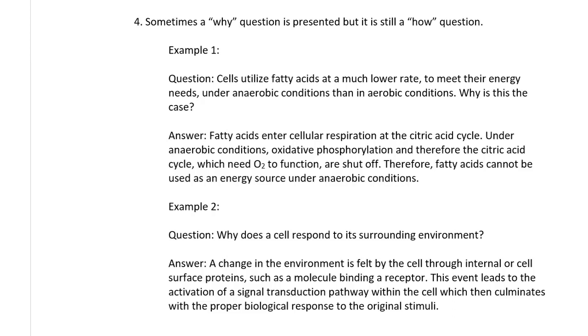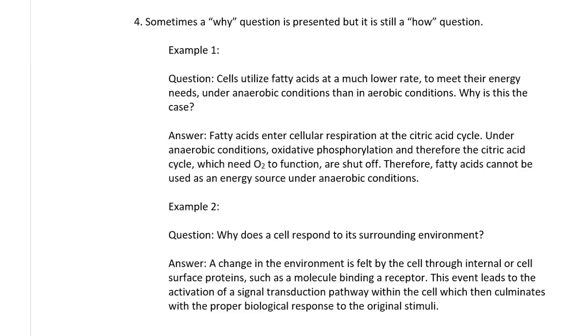And I have a couple of examples here of two questions. And these two questions, we're going to actually answer them in this class. The first one we're going to answer in section 1, and the second one we're going to answer in section 3. Looking at example 1: cells utilize fatty acids at a much lower rate to meet their energy needs under anaerobic conditions than in aerobic conditions. Why is this the case?